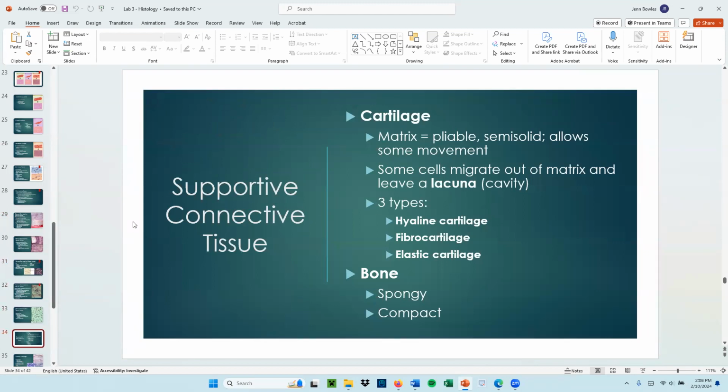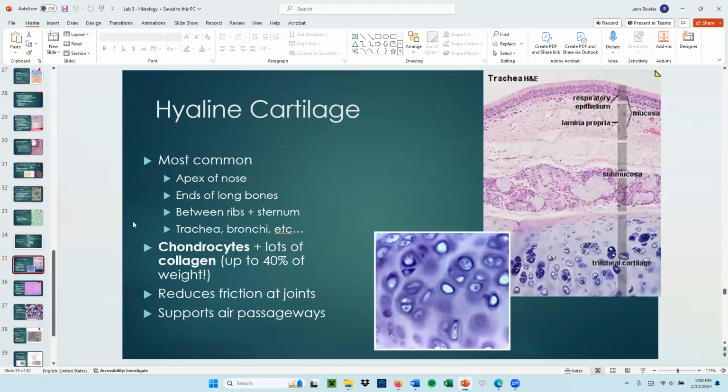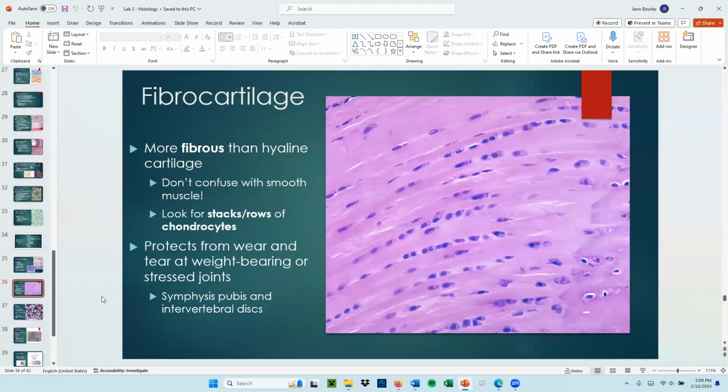We did talk a lot about the different types of cartilage. So make sure you know hyaline versus fibrocartilage versus elastic. And this is where we can use those context clues from the PowerPoint to help. So when I'm writing my questions, I will literally take phrases from the PowerPoint. I might say, identify this type of cartilage which reduces friction at joints. We see that exact term right here. So if you are familiar with the PowerPoints, if you really know your hyaline cartilage and know where it's found, that can help you. You can almost answer the question without having been to that microscope slide yet. So that's how I would use these PowerPoints.